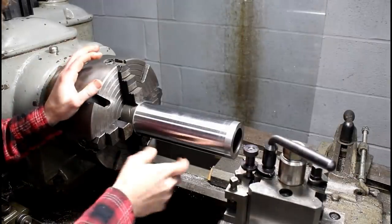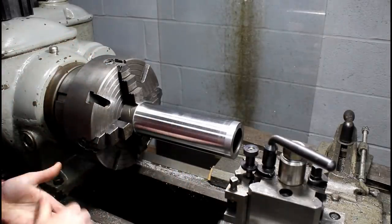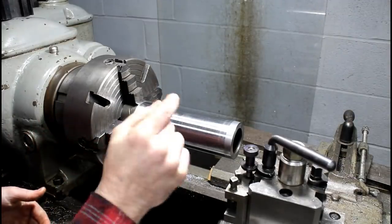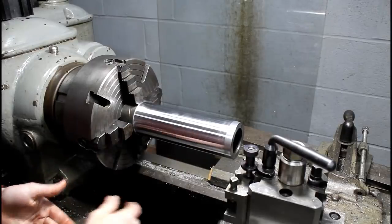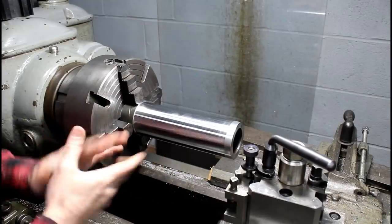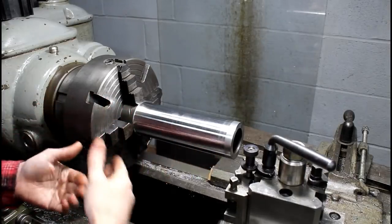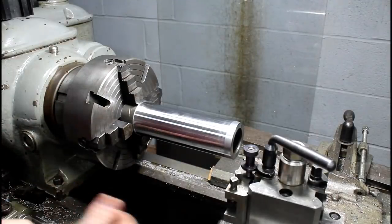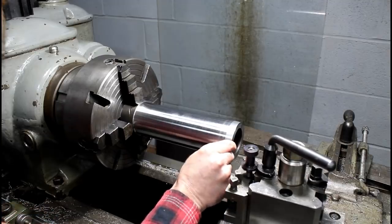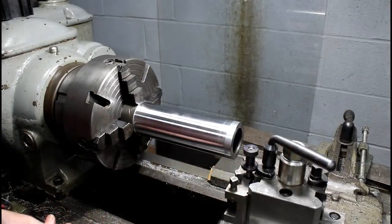So I've been doing a little trial and error, trying to get a finish on this material that I'm happy with. This 4140 or 4130 seems to like to be turned somewhat aggressively. A minimum of 10 thousandths on my depth of cut, and full speed on the spindle, which is around 500 to 550 RPM. And I'm around 20 thousandths of an inch per rev on my feed. I'm not sure what surface feet that ends up to be, but you get the idea. Otherwise I end up with a finish that's rough. It's not bad, I can deal with it if I end up with that, but you get the idea. I've got to turn this pretty aggressively.